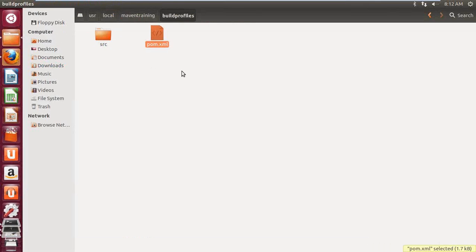So go to src main. Here I am going to create a new folder, the resources directory.